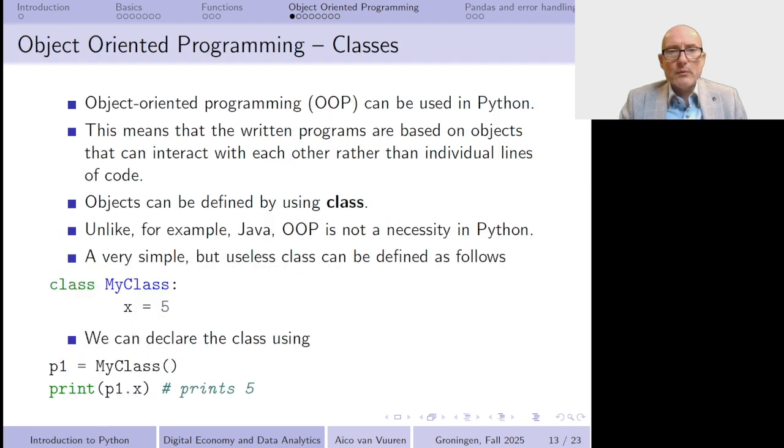Typically what we would like to do is to be able to provide inputs with respect to a particular class. That means that different instances of a particular class, in our case MyClass, are going to have different values for the elements of that particular class.